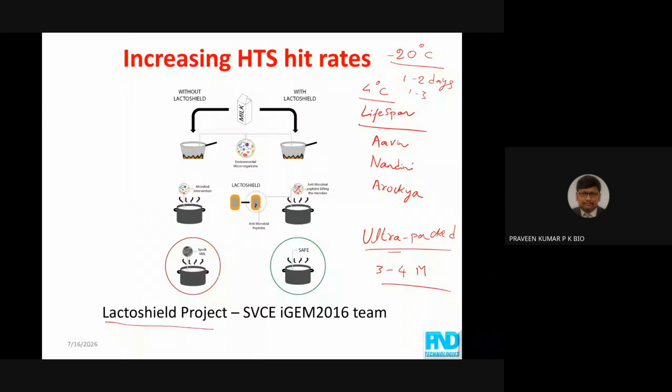At that time, we found dairy products were very deficient during the pandemic. So during that time, they did this. This concept is similar to ultra packed milk. Why does the milk get spoiled, with a milk lifespan of around 1 to 2 days? The reason is microorganisms. The microorganisms can spoil the milk. So to avoid the spoilage, we designed a project according to the concept from previous literature.